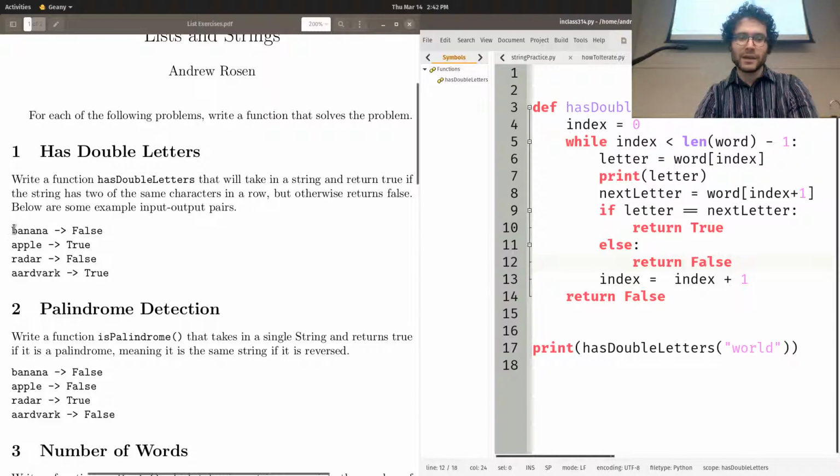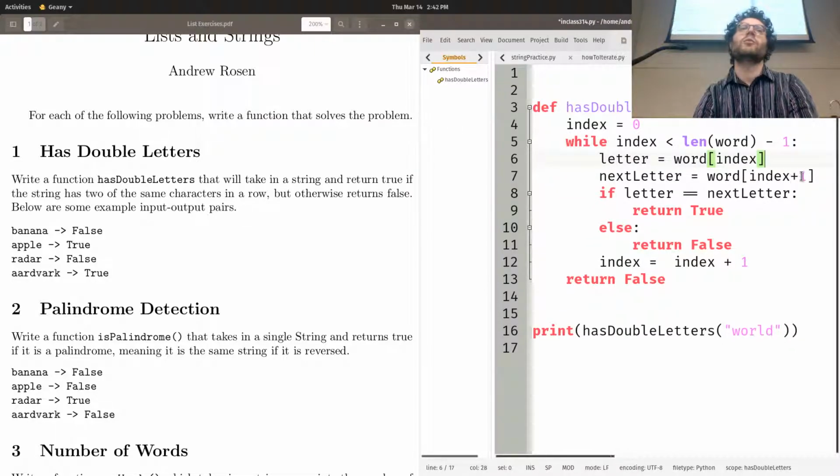Let's just read through the code. B compared to A, we start at B, that's at index 0, we get index 1. Is B equal to A? It's not, so we hit the else over here, return false, and that's it. We return false, we're done.